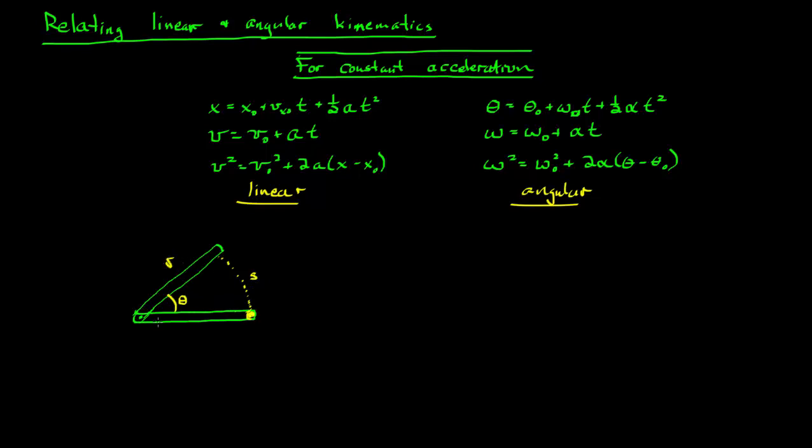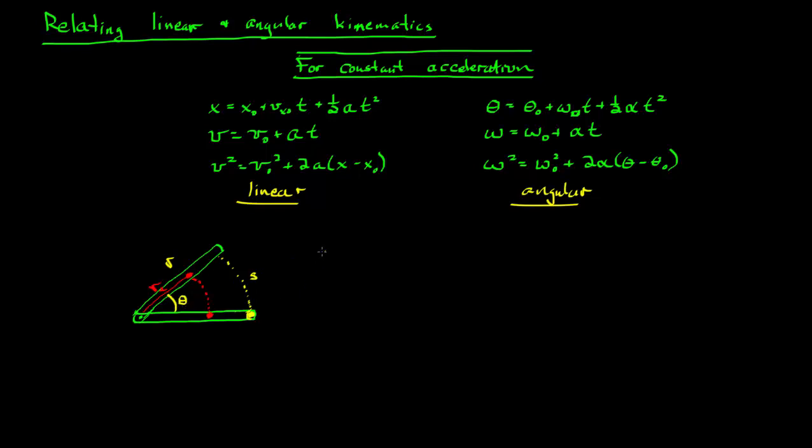And that doesn't matter. It doesn't have to be the radius. We could also say this point right here, then we would have a new r. So this would be like r prime or something, r2, whatever. It's just how far away from the axis of rotation you are. Okay, so let's get some relationships here.